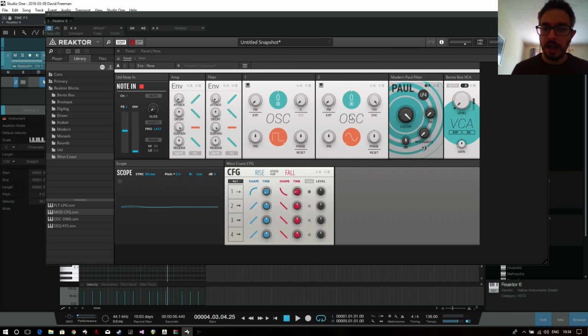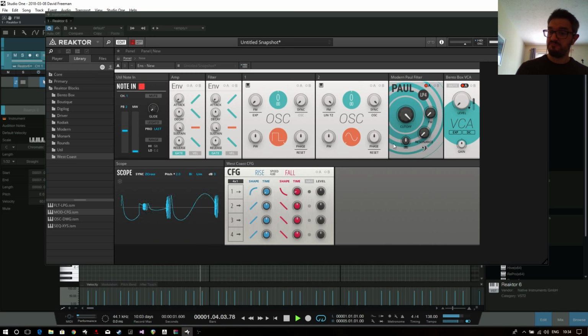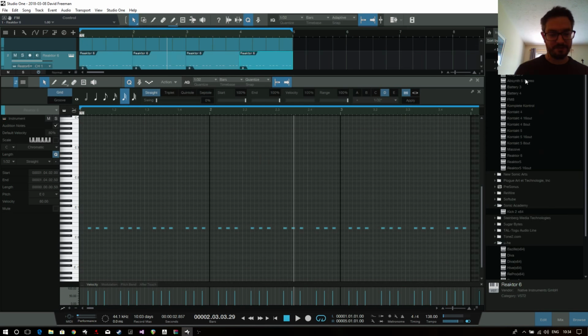Okay, on oscillator 2, I can control what sort of FM I want, and I want linear through 0, which is another way of saying phase modulation. Let's smash that up. 100%, thank you very much. Now let's have a listen. And suddenly, we're talking about quite a different sort of wave.